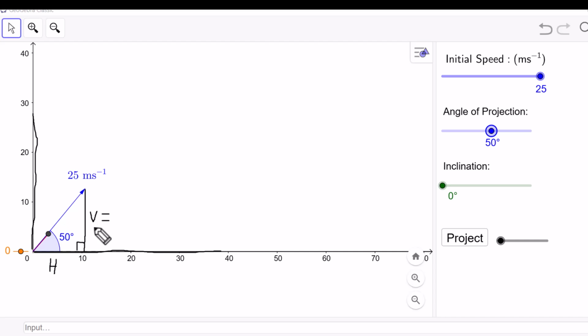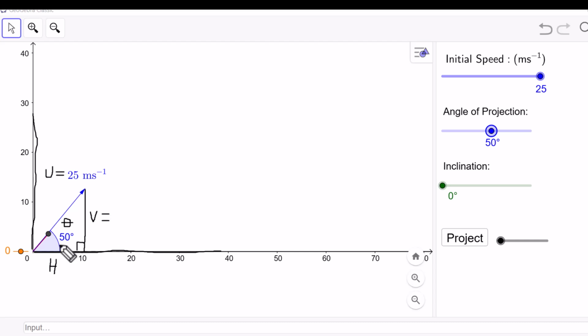So this vertical component of the velocity now, this 25, which is u. Remember, this velocity is the initial velocity now. It's now equal to 25 meters per second. So how do I get the initial velocity of this one? And don't forget this 50 is angle theta. Very important. So this angle theta is 50 degrees. So this is the initial velocity, which is u. So how do I get the velocity for the vertical component?